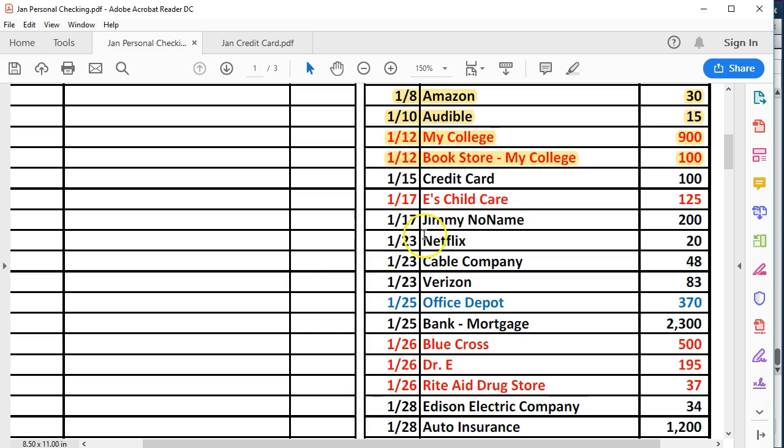One method you could use is to say, okay, whatever I pay on the credit card, that's what I'm going to put into the account, and I'm just going to call it credit card expense. That doesn't give me any detail on what we actually paid on the credit card, and it doesn't allow me to really group those payments with other categories like entertainment or Amazon or whatnot. But it does allow me to reconcile the bank account, enter this stuff into the bank account, and then if I have a question on what we paid with the credit card, we could go back to the credit card statement and look at the detail.